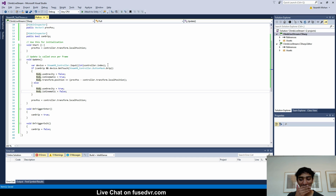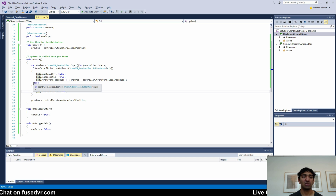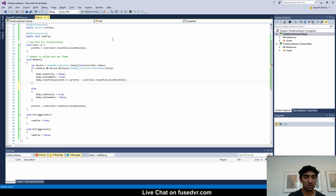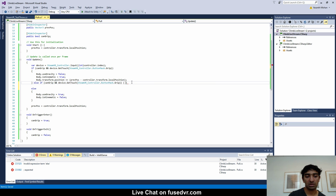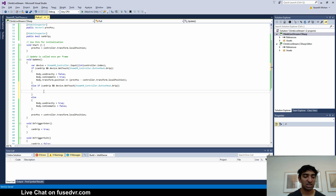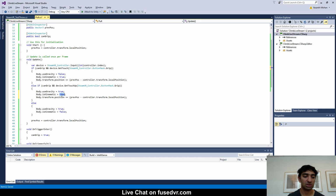Okay, so we have that else. I'm going to add the velocity part in because that's actually really easy to do, and then I'll explain why that was happening in the first place. So let me go ahead and jump to an else if here. This is just going to be as soon as we let go, we basically want to add a little velocity to our whole body so that the physics can just kind of pull us forward. And so I'm just going to copy this here, paste that in. I hate the autofill, but whatever. Just add the else if in, and then this is just going to be get touch up. So as soon as we release the grip, we're just going to copy and paste this here. And we're just going to set this to true, set this to false.